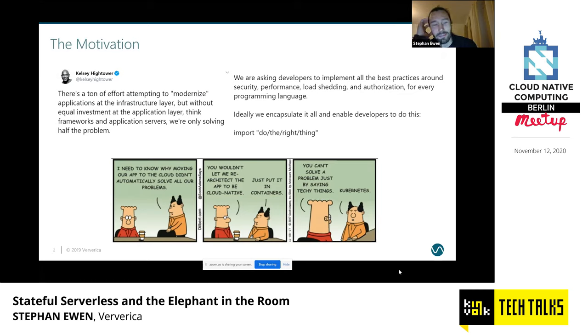The whole stateful serverless effort that we're doing here is really on the level of trying to build an application framework that can make building distributed applications easier, like one level up from the infrastructure layer, that is technologies like Kubernetes and so on that make the deployment and the handling of infrastructure style problems really easy. What we're trying to do is really rethink the application layer and some of the inherent paradigms we're using there to make it easier to build reliable and scalable applications.